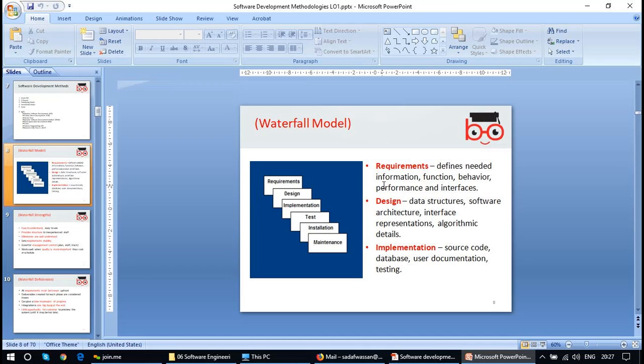Okay, it follows the requirement stage, the designing, the implementation, test, installation, and maintenance in that order. Yeah, but others are also in that order. What is the difference? What exactly does waterfall say? I am not sure if I get the question exactly.